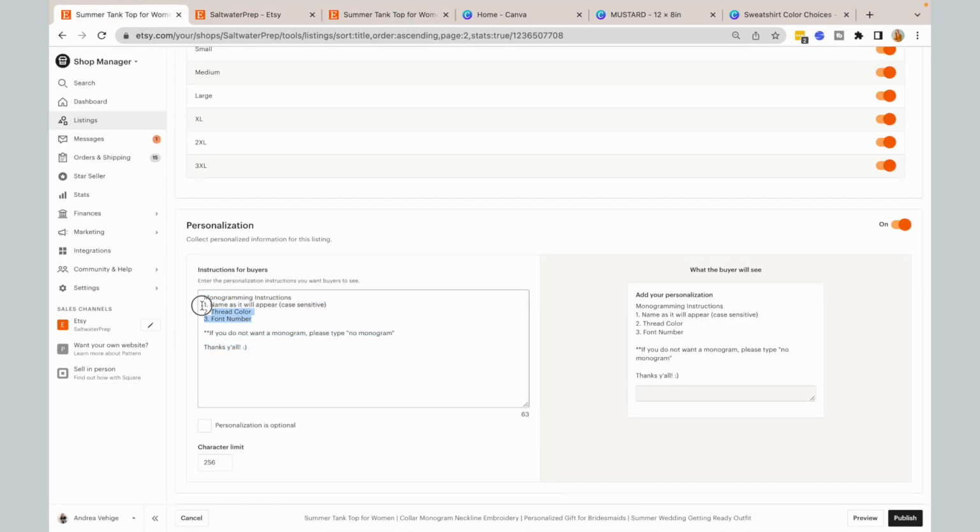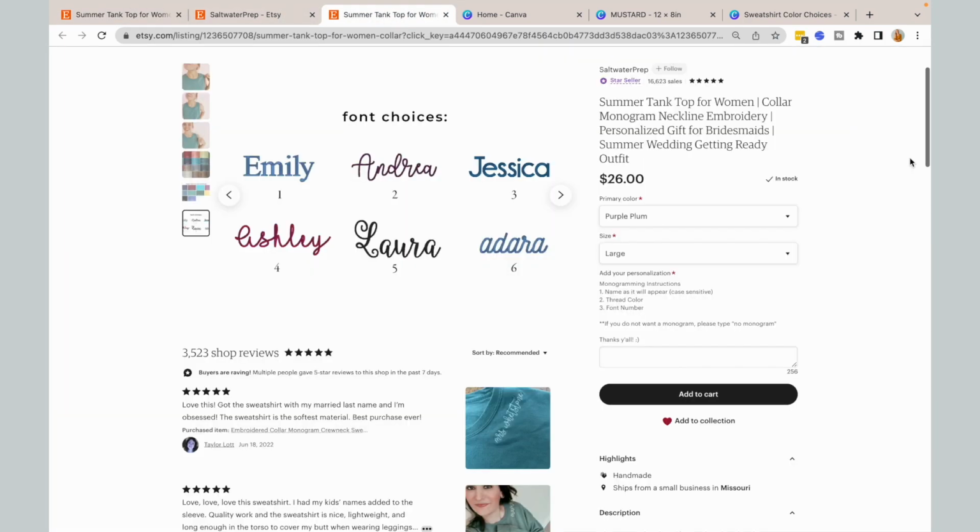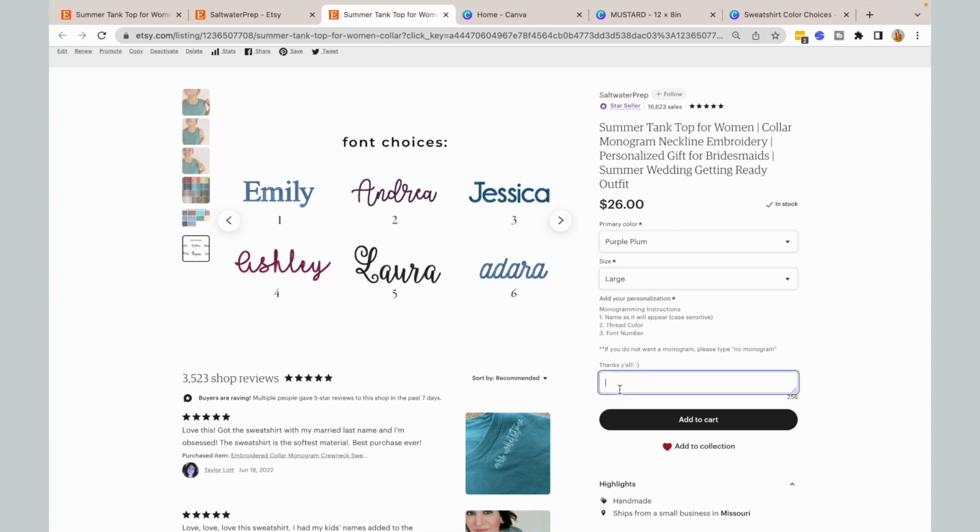And so we need those 3 things, and then we let them know that if you don't want any personalization, please type no monogram, and that is our way of making personalization not optional. So if you're like, but sometimes people don't want personalization, that's how we get around that, just because we really find that making that required makes it way easier for people to get all the information, because it shows up and they're like, okay, wait, why can't I check out? And they can see, okay, that's what I need to put in. And usually all they do is just like this. They just do that, and then they want white thread and font number 2. And that's typically how we get that. And so it's a really good way to collect all that information.